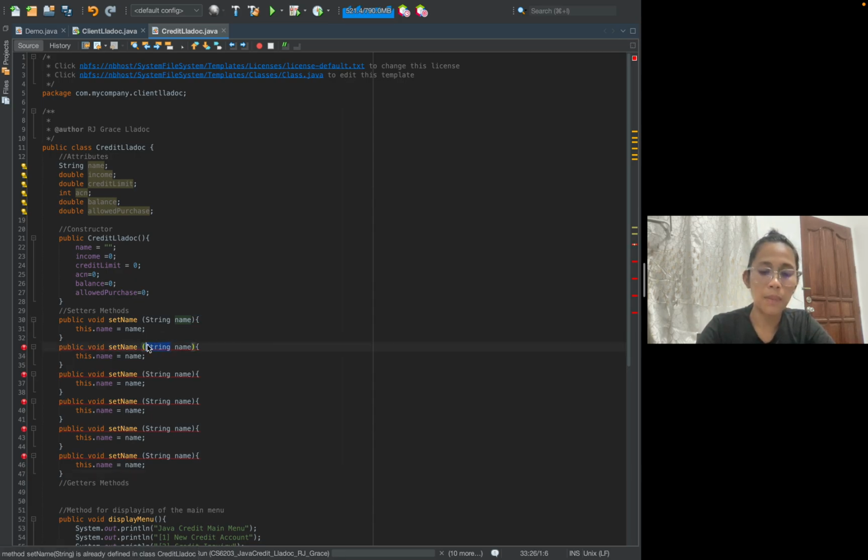Of course, we will be having a double for the income, the credit limit, the balance, and the allowed purchase, and for the account number to be an integer.